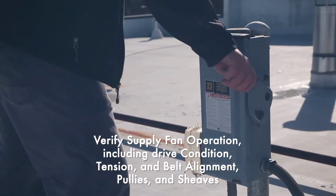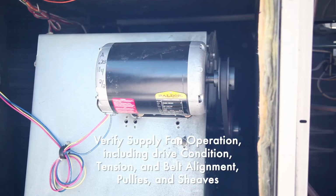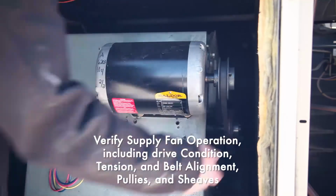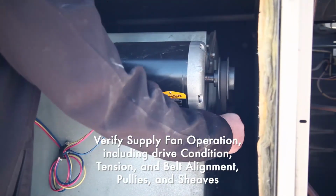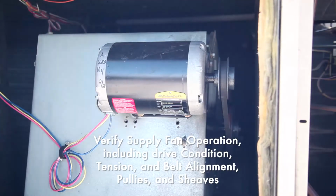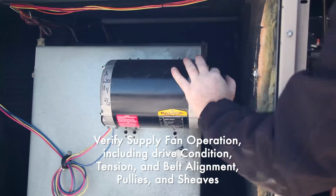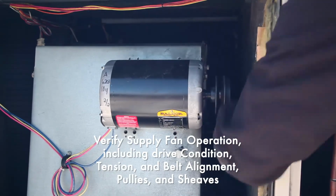We need to make sure the fan stays off, so we shut off the power feed to the unit. We check the drive belt condition and that its tension will not allow slippage. We use our finger to feel inside the pulley and shift for wear, recommending that it be changed if the grooves are too deep. If scheduled or necessary, we change the drive belt. This should be done at least once a year due to the belt stretching and wearing from use.